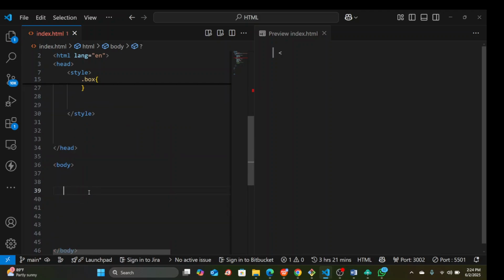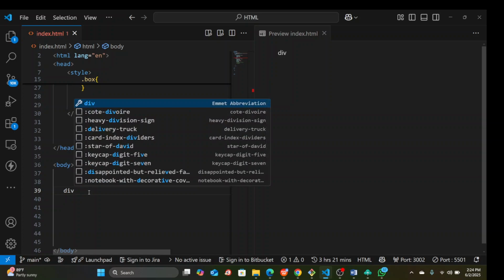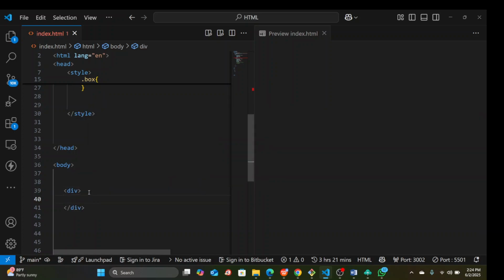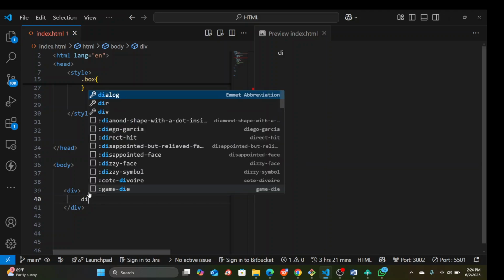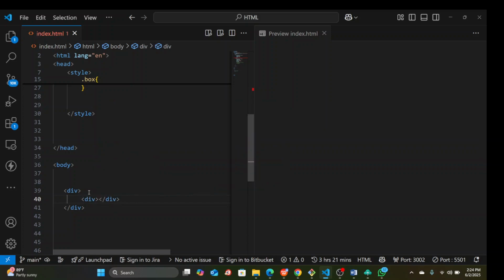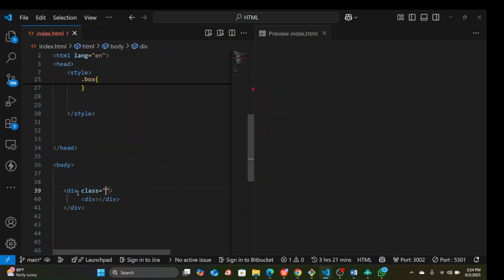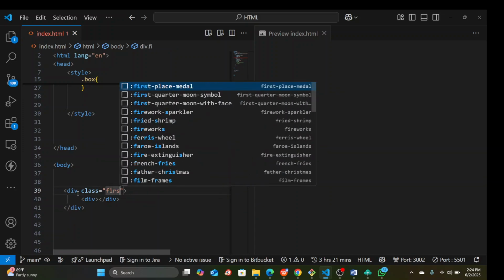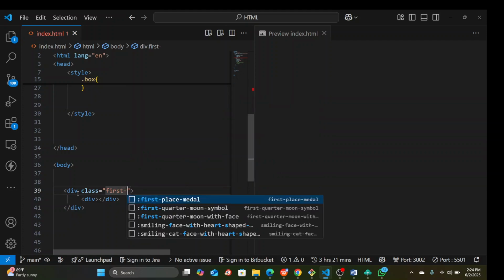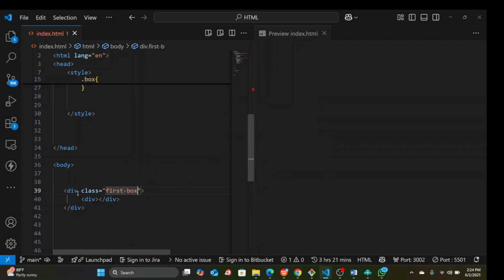Okay. Now inside the body, we add two div. And we add another div inside. We gave this one a class name of first box, right?